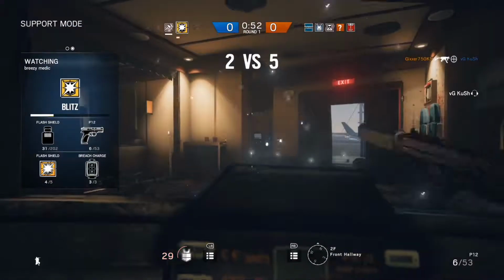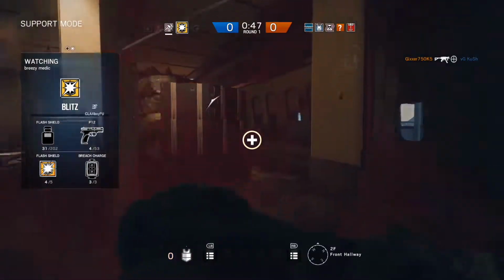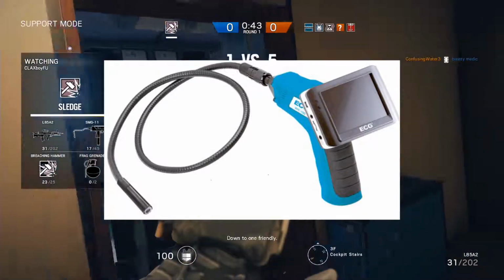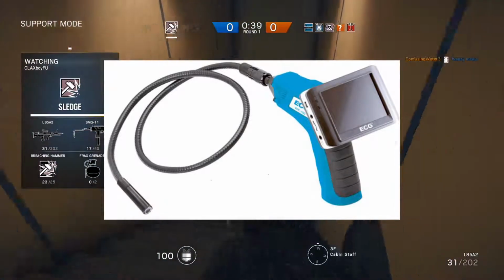Next up, we have Optic. Optic has the optic fiber ability. This would allow him to deploy an optic fiber cable. This could be used to snake underneath doors, behind windows, or around corners.